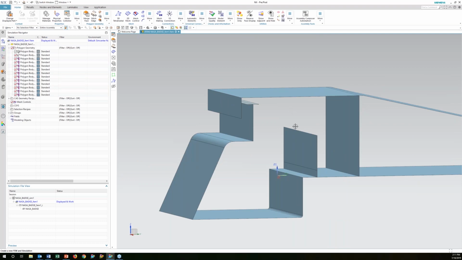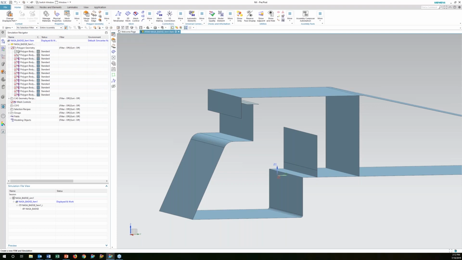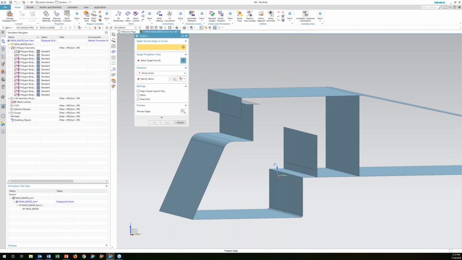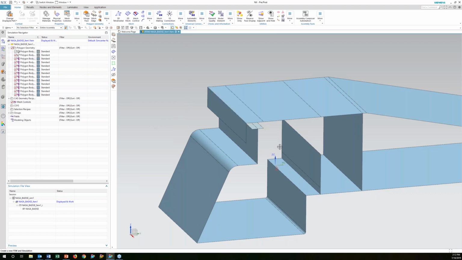Now for this example, I'm going to go ahead and imprint some curves into this top face. And the reason why I'm doing it will make sense further down in the analysis, but I want to separate this into certain regions where I can apply loads and contact in some sort of nice clean fashion. So in this instance, I'm just going to imprint. You specify the curve that you want to imprint. So I'm going to imprint 2 curves and the face that you want those to be imprinted into. And then you need to specify some sort of vector. In my case, it's just a straight vertical vector that I'm defining. And you notice now the surface has been broken up into these 3 regions instead of 1. And I can use that to drive my analysis later.